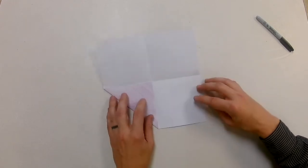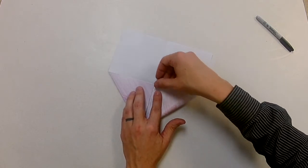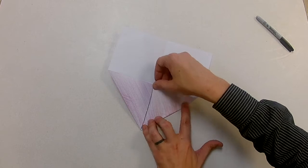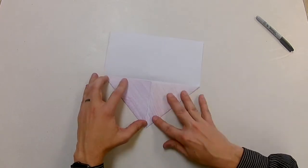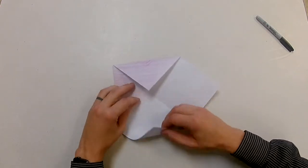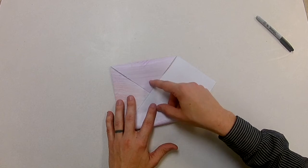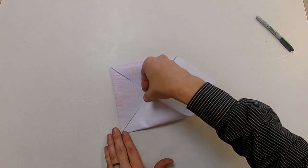And we're going to rotate it. I'm going to do the same thing to all the corners. So I bring it in, but I don't want it to touch. You can kind of see there's a little gap from that triangle. See, there's a little white line all the way through because I don't want them touching. Really important that they don't touch because when we get to folding this up, we don't want to be crowded. Sometimes the paper will get crowded.